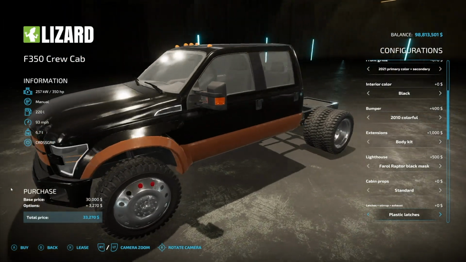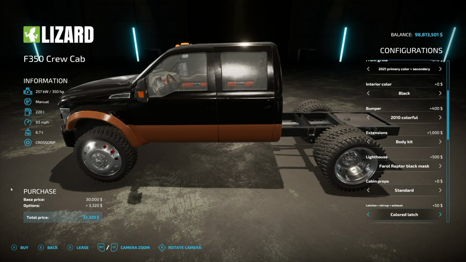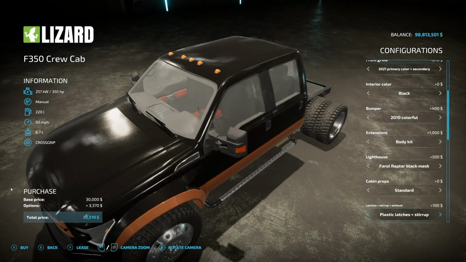Latches and stirrup and exhaust. All of these are combined in the same one. So we have plastic latches or handles. We also have a colored version. Then we have one with a stirrup.